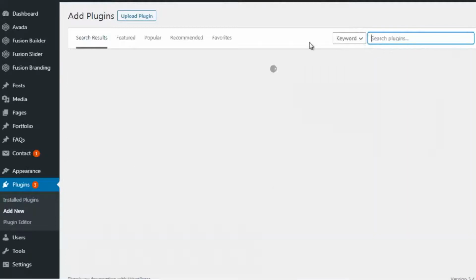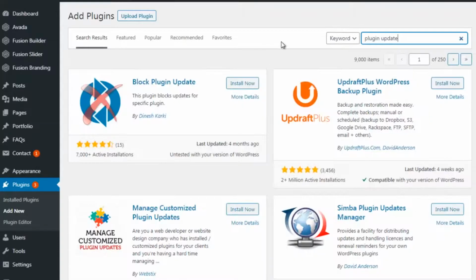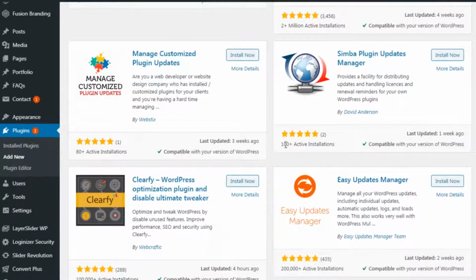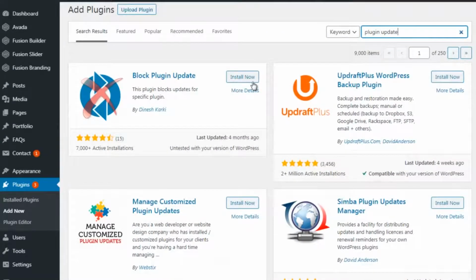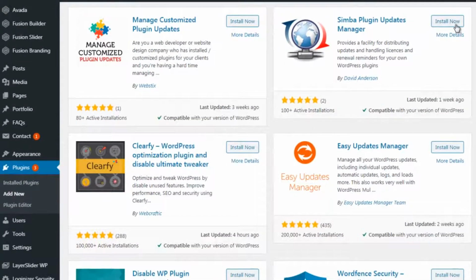And it's basically a search box which will allow you to search for all sorts of plugins. So if I type in the keyword plugin update, you can see the amount of active installations, meaning how many people have actually installed this, how many people have reviewed this, what the ratings are. This is something you want to pay close attention to, because this is a difference between someone who might be updating their plugin frequently versus maybe a freelancer or somebody who's just doing this for fun or on the side.